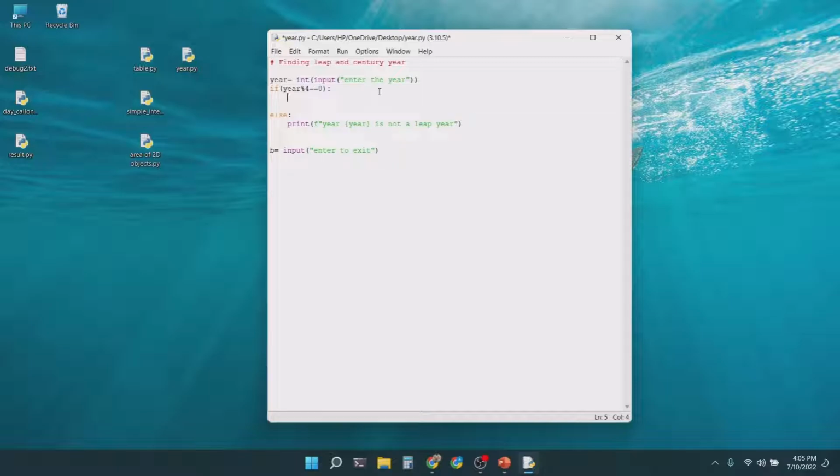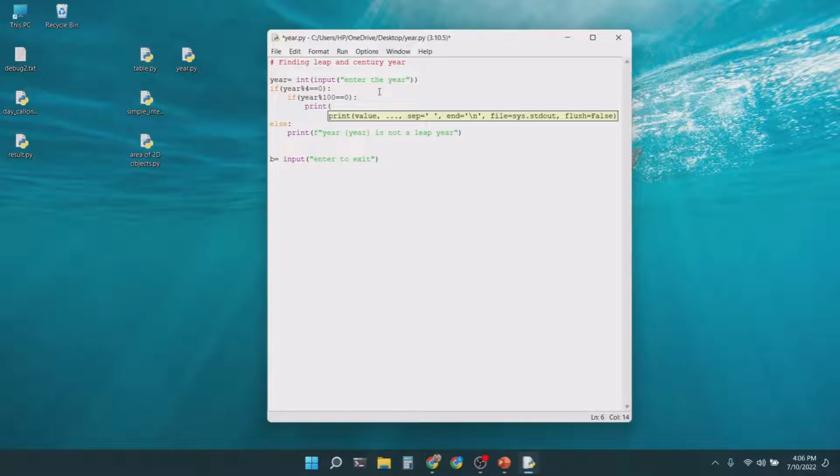Okay, here we write if year modulo 100 is equal to 0, then print it's both.